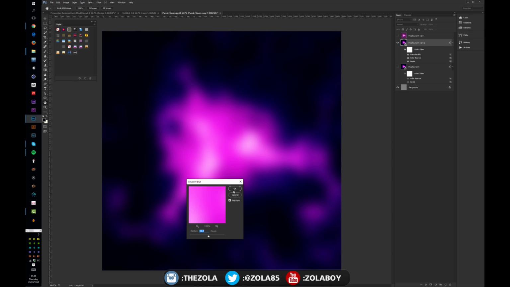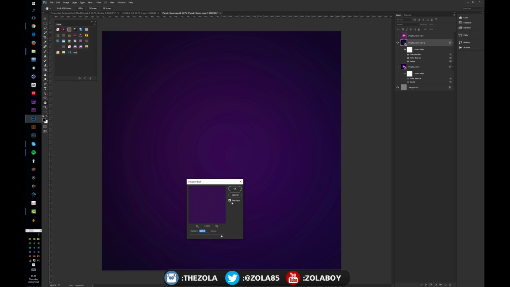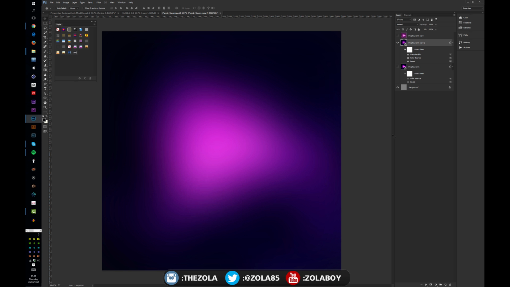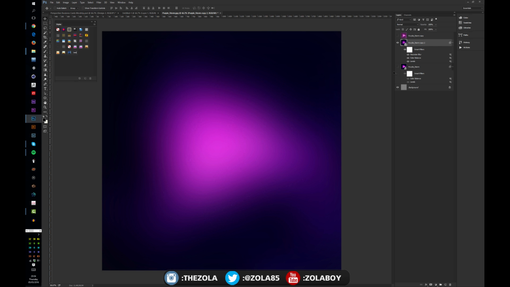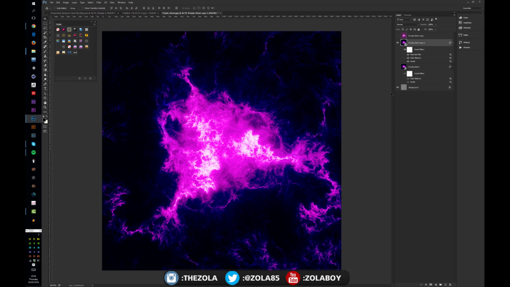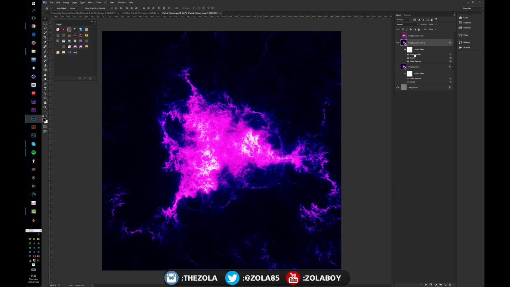So again, we've added a blur, and if I wanted to blend this to max almost, again, I can, you know, knock this back to halfway between a blend. Obviously I don't know why you'd want to do that, but halfway between a blend and that. And if we want to just completely remove the blur, we can do that. If we want to just hide the effect, we can do that. And these can be stacked in different orders. So if you want to crush it before you add the color, then you can do that as well. So all really useful tips, and that's why I would implore you to use Smart Objects.